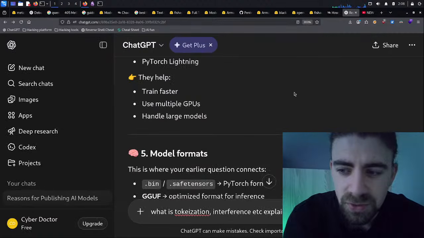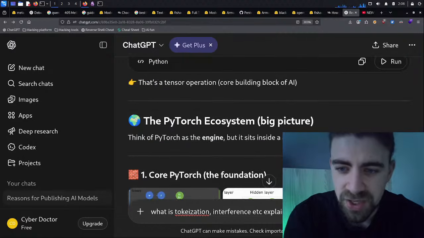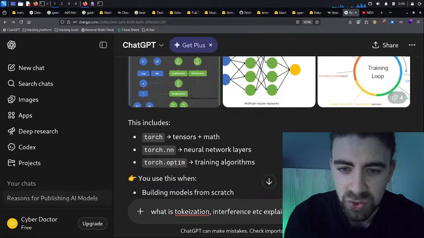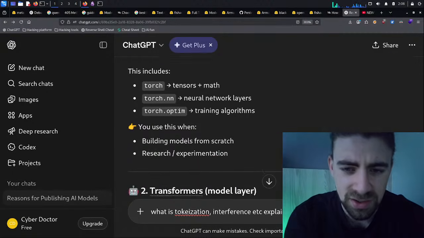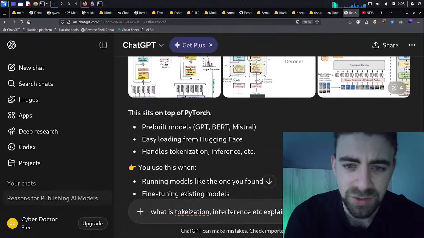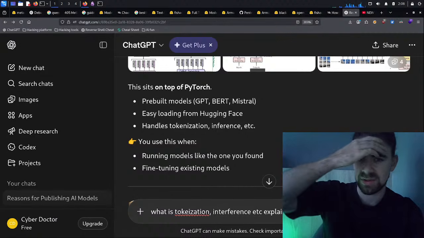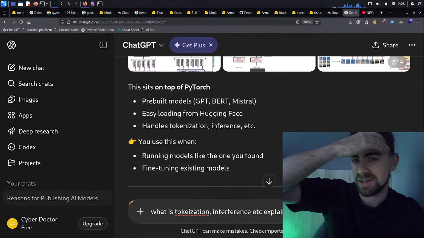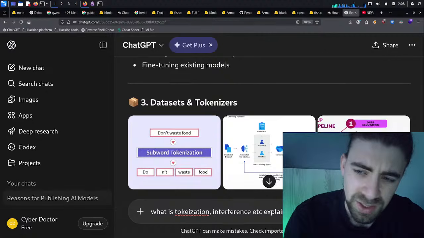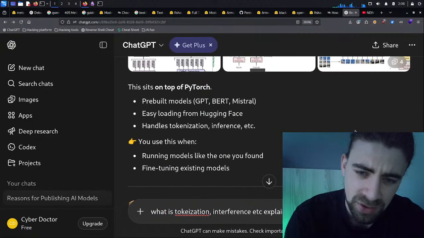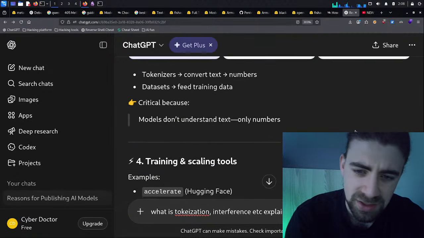So, if that makes sense, folks, let's go through the whole ecosystem again. We have Torch, which is the actual engine. It does the actual training, the execution. It builds the network and executes it, I think. Building models from scratch. Okay. Then you have transformers, which is a little bit outside of that. It's bigger than that. It is pre-built models, like the output of PyTorch and datasets.